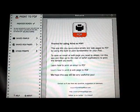Now this app is a utility that I am super fond of. I didn't think that I would like it quite as much as I do, so I'm going to have an awesome time showing this to you, and you're really going to love it.